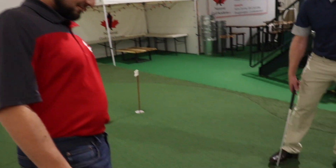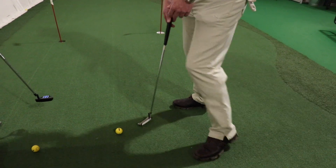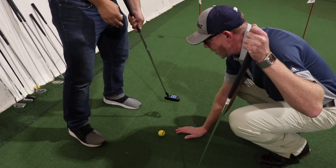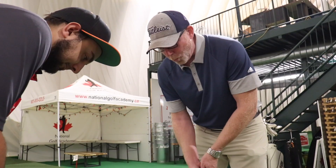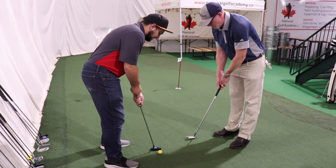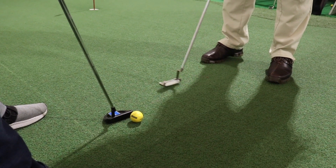So our goal is to get it in the hole in as few shots as possible. I've got what is this, like a four, five footer? What we're looking for here is, just as in any other sport, it's an athletic position — knees bent, shoulder width apart. Our goal is to get this ball rolling as fast as we can, end over end. We want that ball to be in the front third of your stance if you're divided into thirds. One thing to keep us consistent when we're putting — and it really helps with consistent speed — is we want our backswing and our through swing to be the same length. We never want a big backswing and a short follow through, or vice versa.